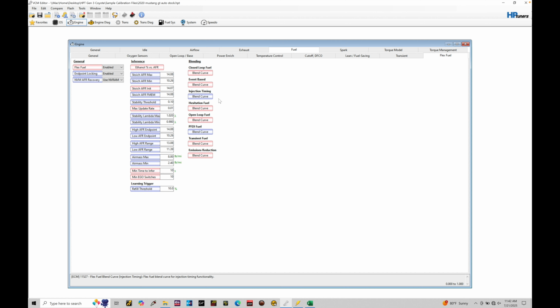So we've turned on the flex fuel logic. We can see right here, flex fuel has been enabled. We do not need a flex fuel sensor for this to work. In fact, the way the flex fuel logic functions, it takes a look at the long-term fuel trims, and it absorbs all the long-term learning into helping it understand what the ethanol content is going to be in our fuel system. The short-term fuel trim is still functioning. Everything is still doing its normal operation, so whatever the lambda error is, the difference between the target and the actual lambda, it's still going to be making those adjustments on the fly and in real time.